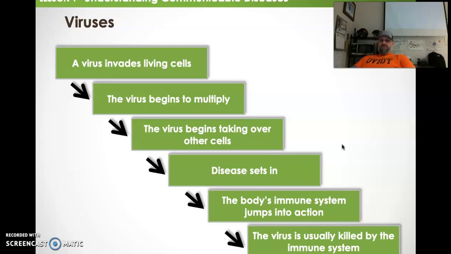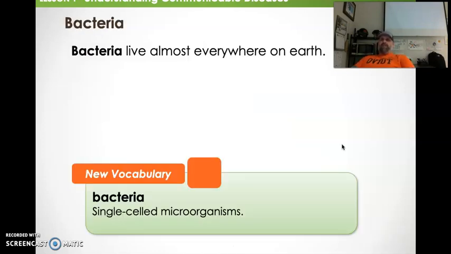Then the body's immune system jumps into action and starts to fight against those things. The virus is usually killed by the immune system, but as the immune system starts to do its job, not only does it kill the virus, but it starts to attack different areas of the body. That's the biggest thing right now with some of the huge issues with the lungs, because this is a respiratory virus. The immune system becomes really overactive, so active that it's trying to kill the virus, but it starts to kill lung tissue, and people have some serious lung damage taking place with coronavirus.